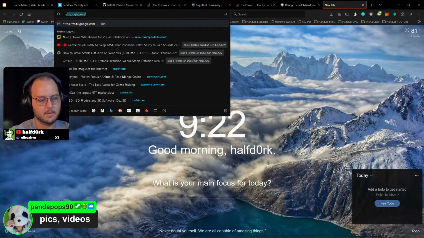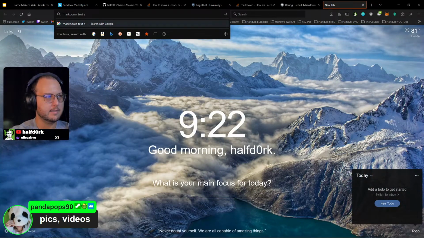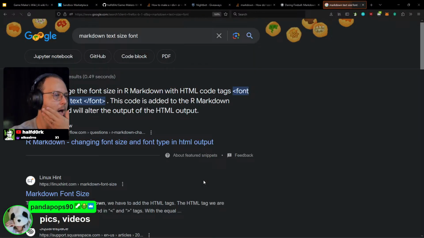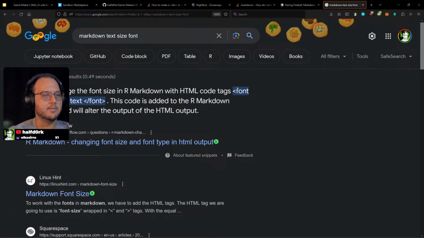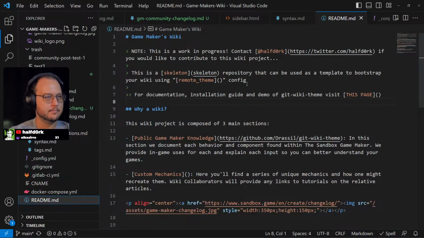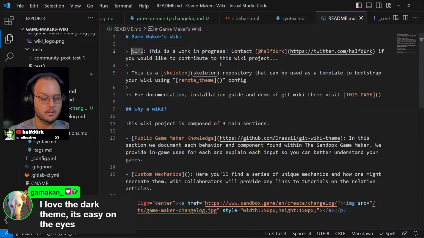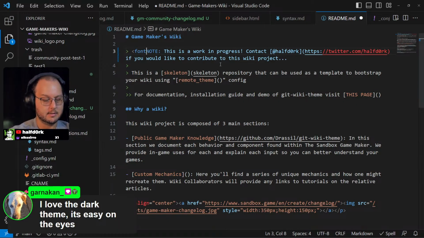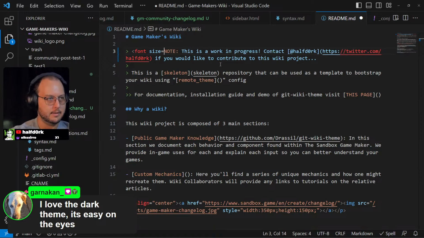We'll do markdown text size font. Alright, so it's just like in the GameMaker. It's the font size equals blah. Do font size equals 12. I think we're gonna need to test it at a smaller size.